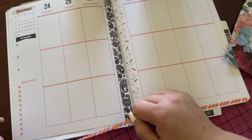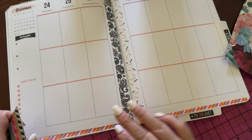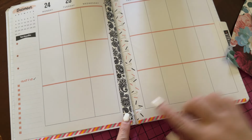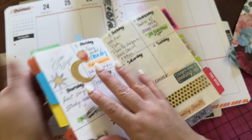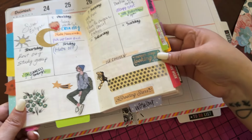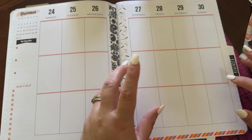The reason why I could never use this vertical layout for like a main weekly is because my eyes do not go right here for events. They don't go down. My eyes go like this for a weekly up here. So that's how my weekly is. That's my main system. This is obviously for fun.